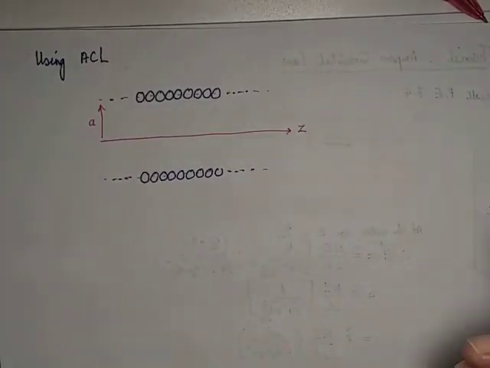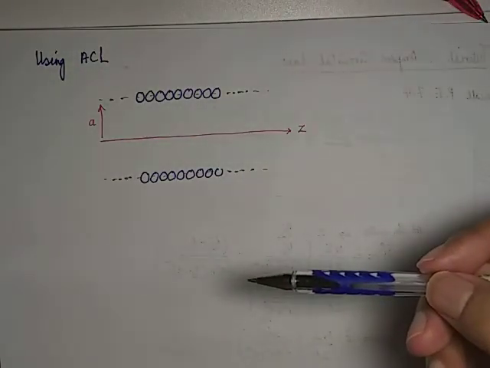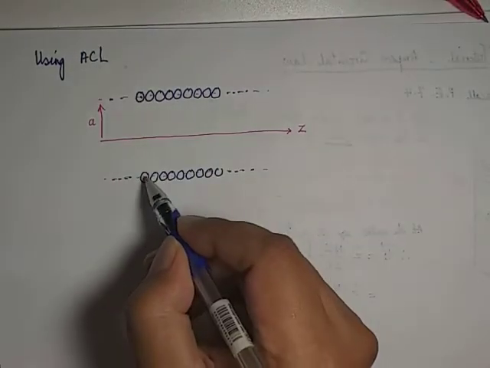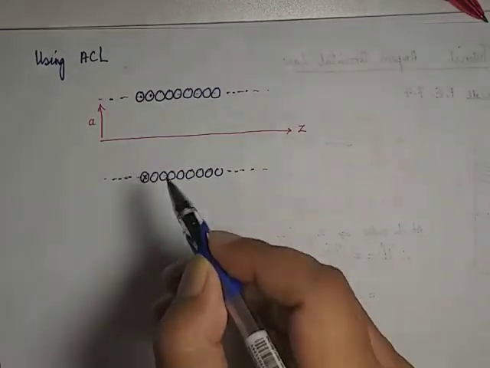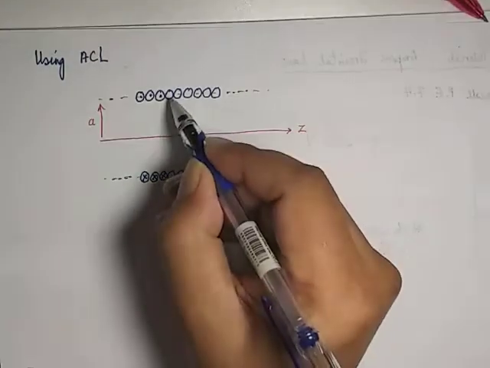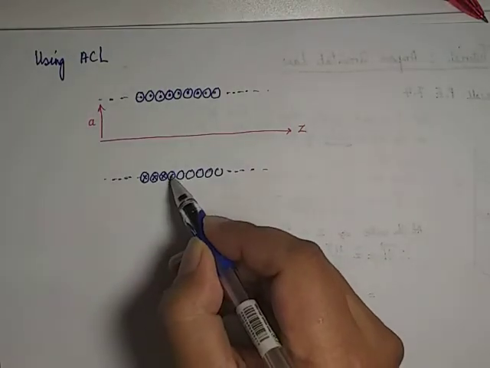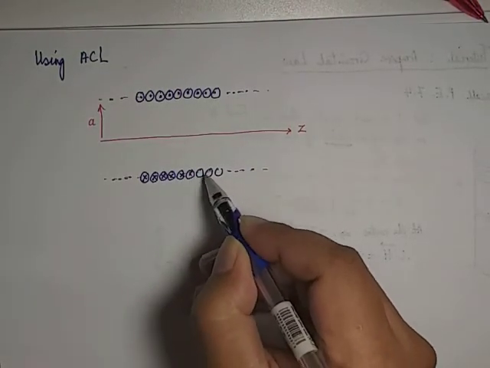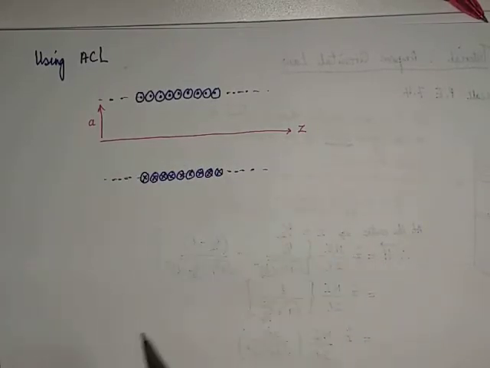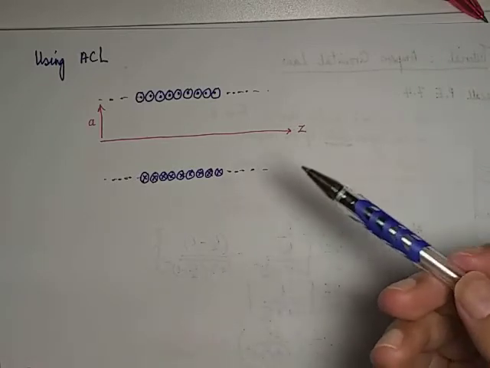So what should be the configuration of the current? The current flows in the phi direction. Meaning coming out, going into, correct? Coming out from the paper, going into the paper, and you have to repeat that. So therefore, we see that in the upper part of the solenoid the current is coming out, whereas in the lower part of the solenoid the current is going into. So that should be the conclusion of what we see, and then we define that as such.